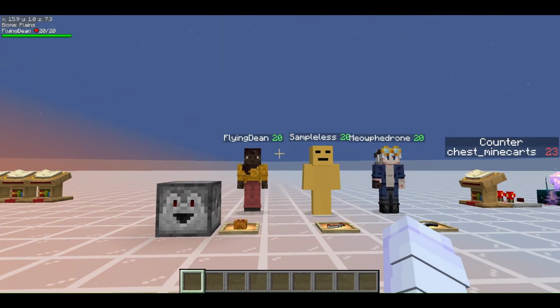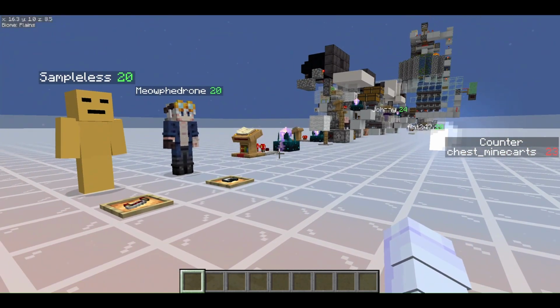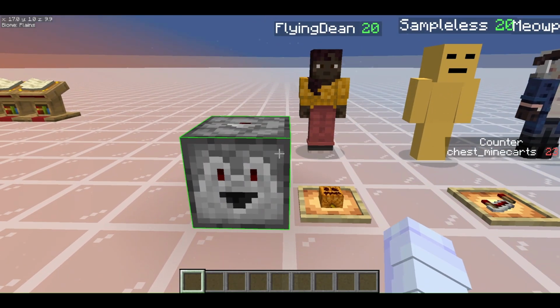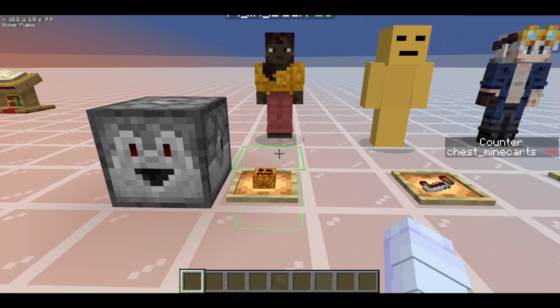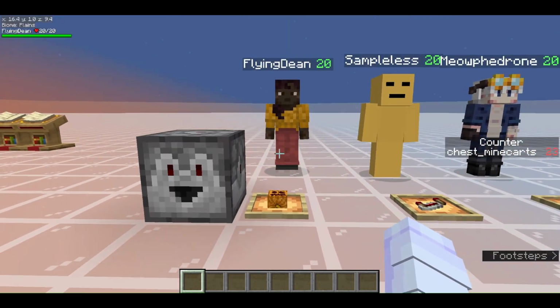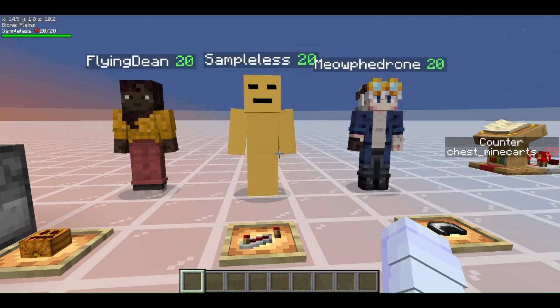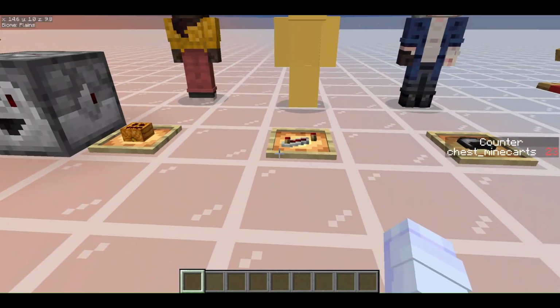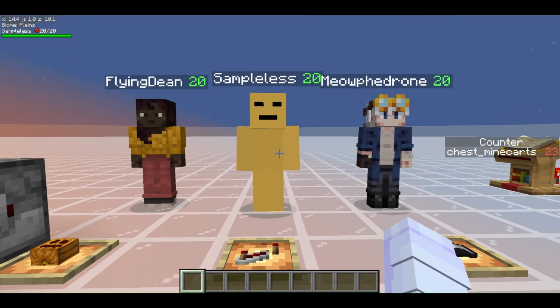Flying Dean, who used carved pumpkins in order to falsely trigger the skulk sensor, and he just had to do that 32 times because that's all that was in the buffer. And then after all these armor stands were gone, he could place his Thorns armor and then use that to kill himself to escape. Samplis, who took advantage of the skulk delay in order to get his Thorns armor on, and then use that to kill himself.